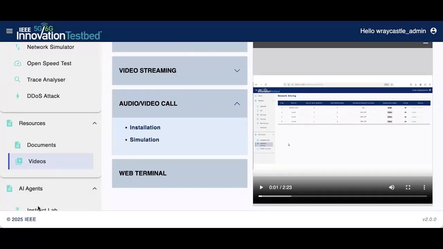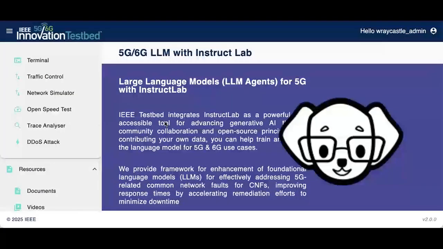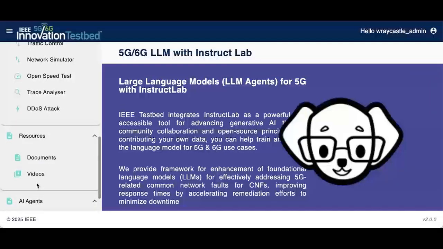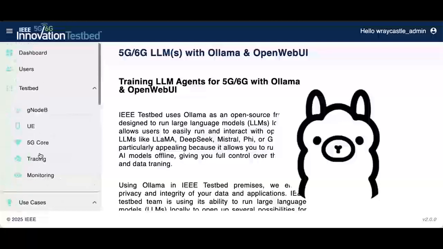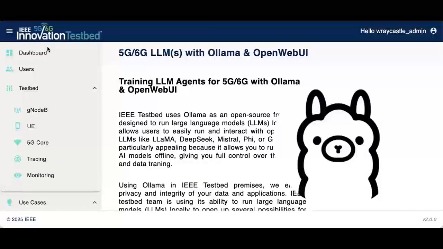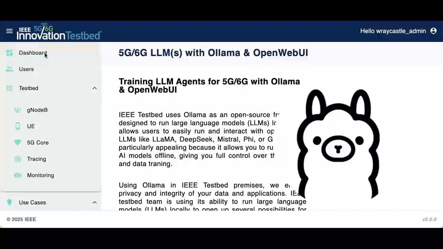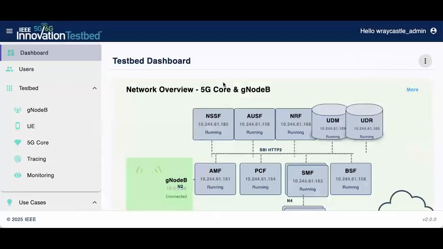And this is a sneak peek because this is our development area. We are working on some AI use cases and tools that we hope to release to users in the next couple of months. And that is the quick tour.